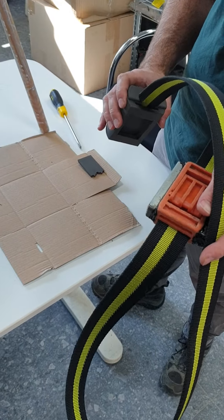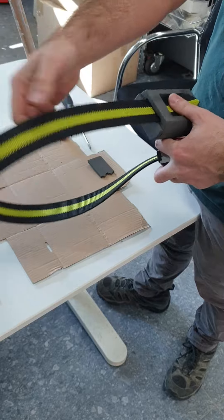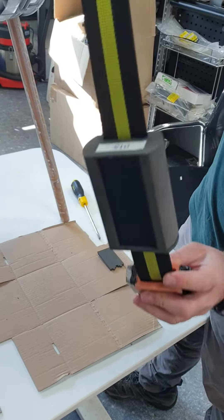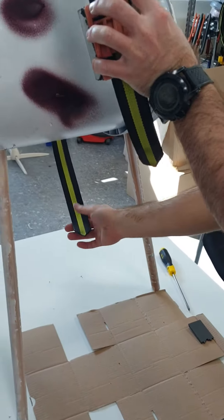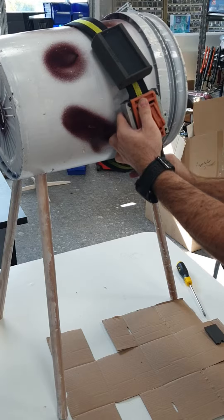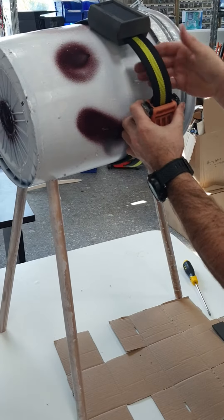Then we take the other side of the belt and insert it into the inside of the collar, into the 'in' slot of the collar, and slide the collar almost all the way to the weight. We put it on the cow's neck — of course the cow has to be in a squeeze at that time.